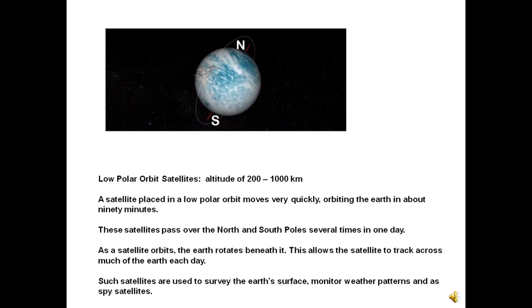So if it has infrared cameras on board, then it can check for early warning for forest fires, for example. So if you have some great expanse of forest, like the Amazon, where nobody lives, or there's no easy communication at least, the satellite can spot a forest fire beginning long before anybody's going to come across it and take action or get others to take action to deal with that. They're used for weather forecasting, weather monitoring. They're used for spy satellites. So nations are using satellites to look at other nations.